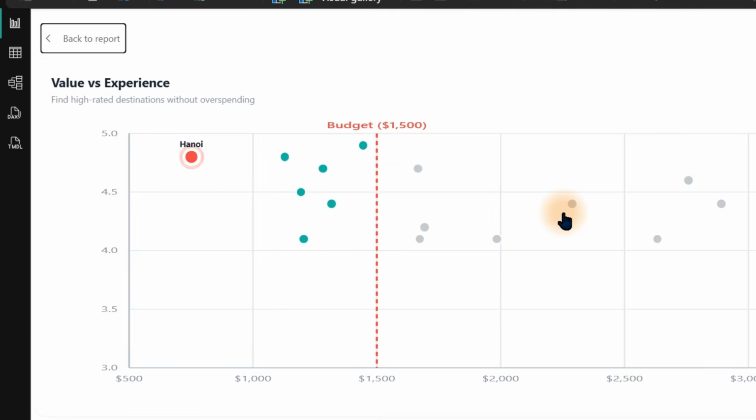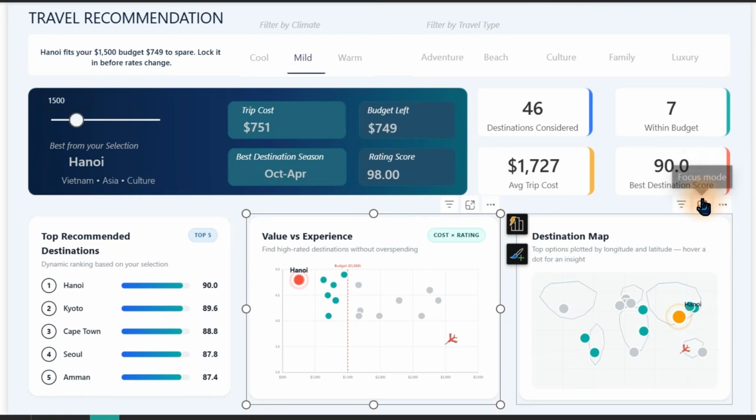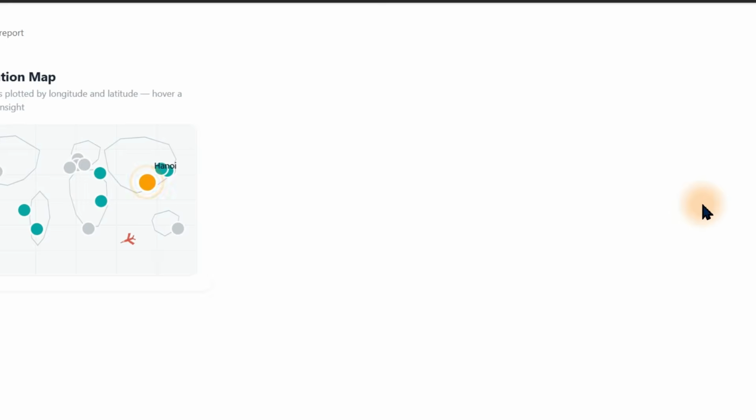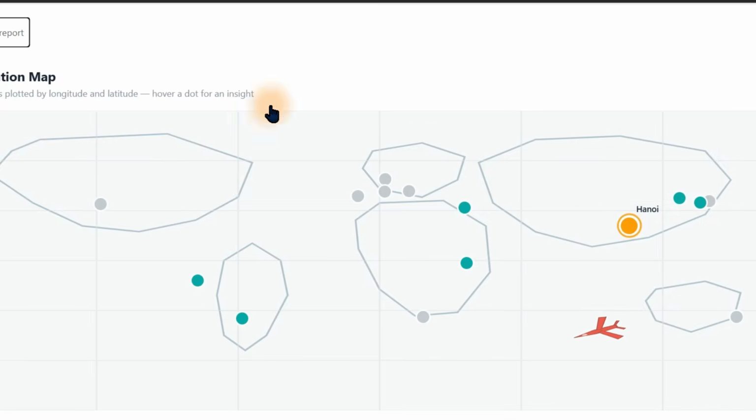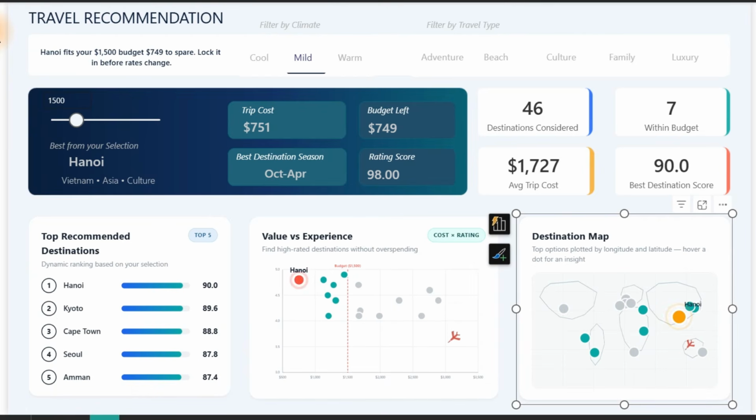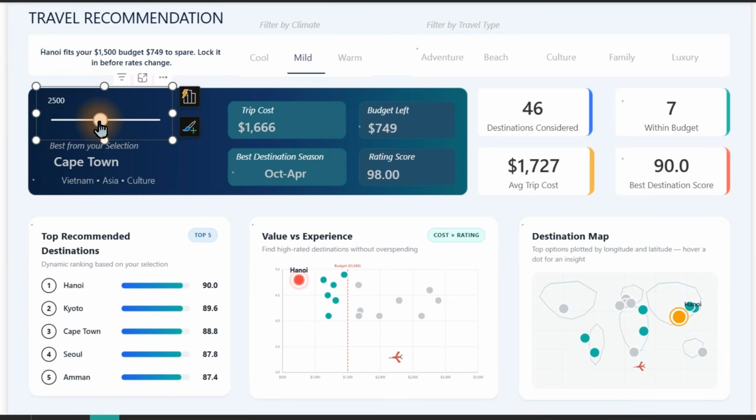It is something very dynamic. I'm going to show you how to actually have this created and have something as beautiful as this. Then you can implement the same exact thing into your report or your dashboard. It's very easy, very simple. All you have to do is to grab the data and follow me step by step.